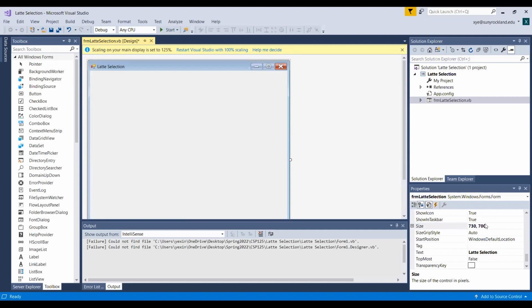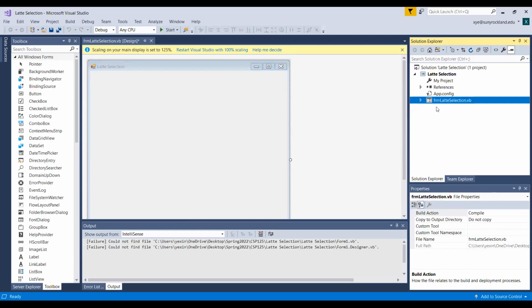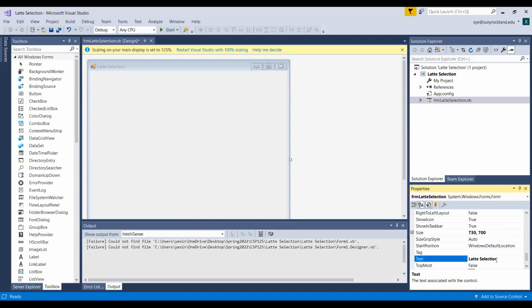So far, I have done 3 things. The first thing is I click my mouse and I click rename. I change the name as SRM LaTeX selection.bb. Now after I change that, I select the form. Once I select form, I will modify the text property from text 1 to LaTeX selection.